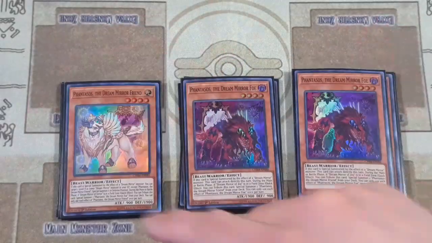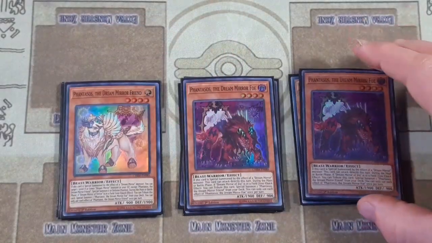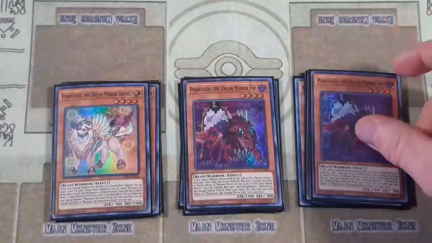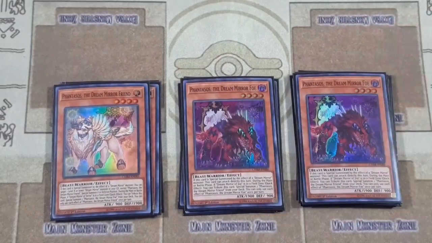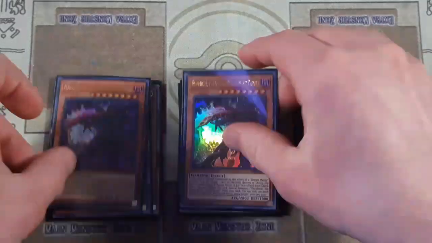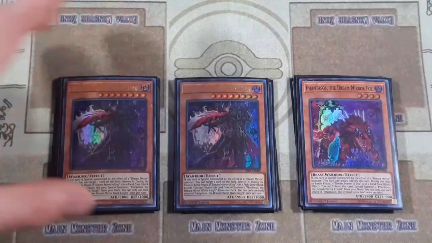Then going on into his counterpart, we have the Dream Mirror Foe. This card is okay. You're really just playing 2 copies of this to make sure that you can go into the Friend, because with this card you can attack your opponent directly. Sometimes that can matter, especially in time if you're trying to play in, and this deck does have another card that helps you to win in time a little bit, which is the Dark Field spell, because it burns your opponent for 300 damage every time they special summon.